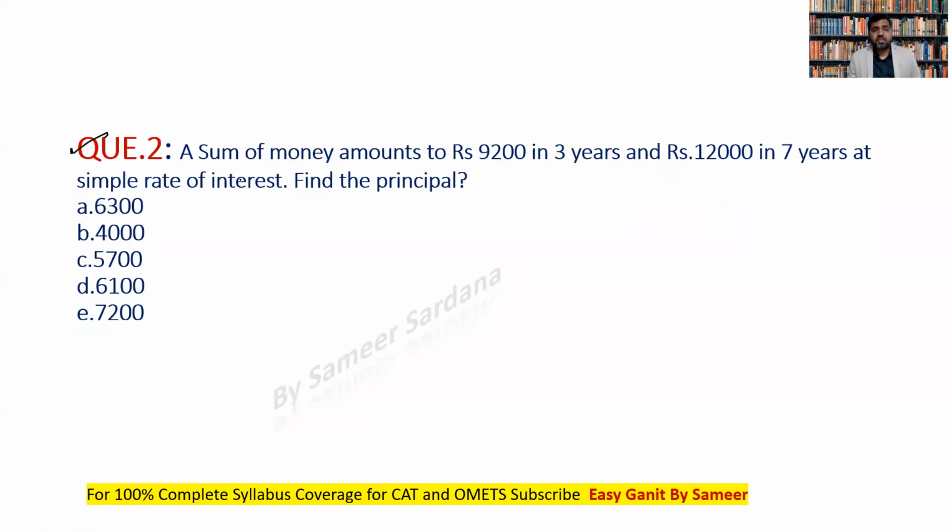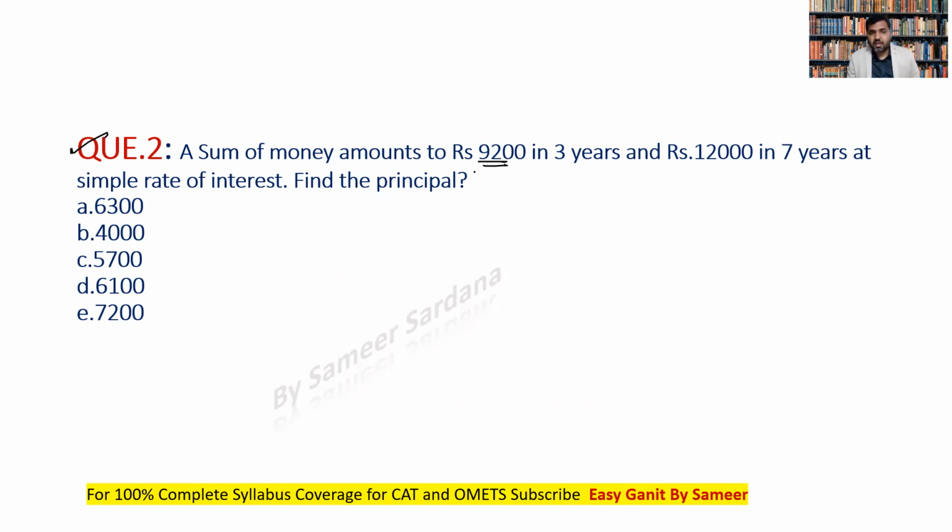This is question number 2. It says a sum of money amounts to 92. Now, what we have learned with the help of the first question and the basic theory that I have just explained to you, we can do most of the questions of this video, right? Try to see this, right? We don't need any formulas. No cramming of formulas to answer the question.